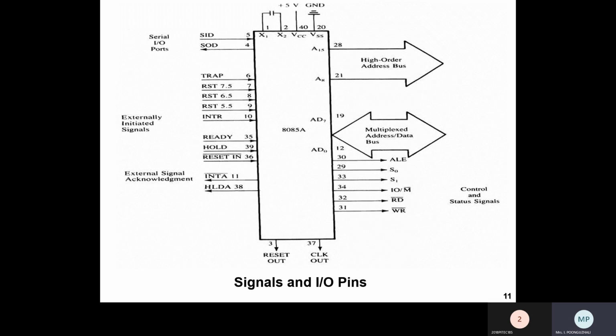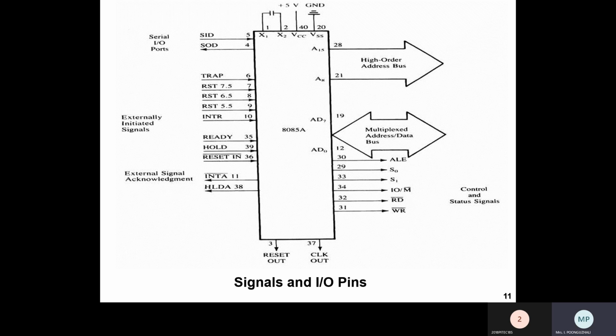Then what is the architecture? Here this diagram shows which pins act as input pins and which pins act as output pins. See the interrupt lines, all of them are input lines. Interrupt acknowledgement alone is an output line. Address lines are unidirectional. Then address and data lines are bidirectional. Data can be passed from the memory to the processor or from the processor to the memory. We require both, so that's a bidirectional bus. Right? The memory read signal, write signal, ALE signals, status signals, and so on are the output signals.